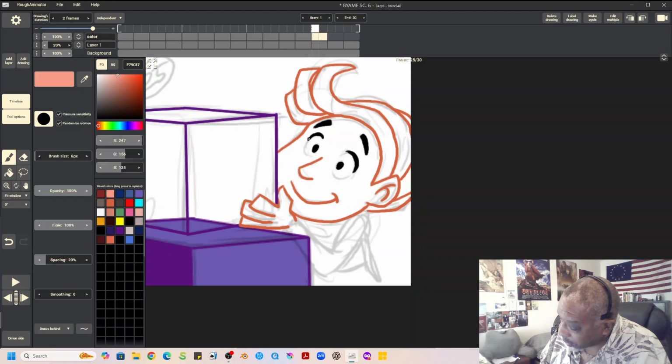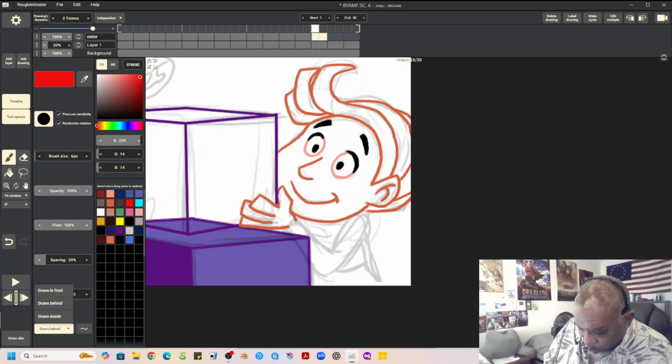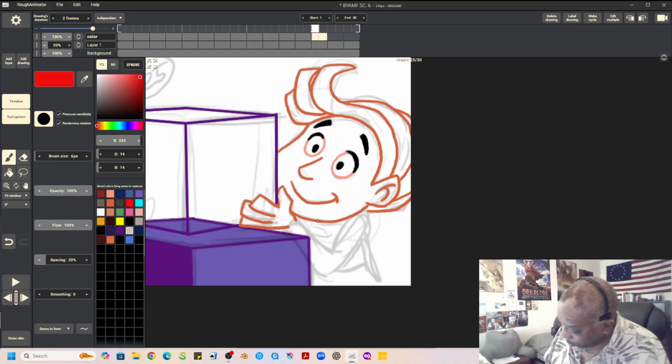Okay, let's see. So now on the shirt, it's got a red line, so we're going to put that on the top here. And remember, I've got it so that both boys are actually working on the top of the scene. Yeah, on the top of the block. That's what I'm trying to say. There we go. All right, so we got that.